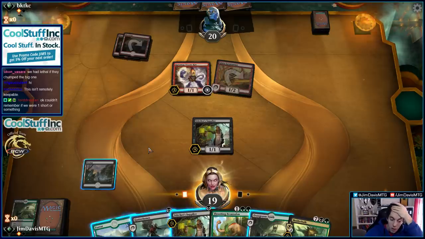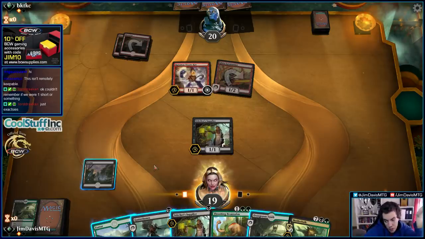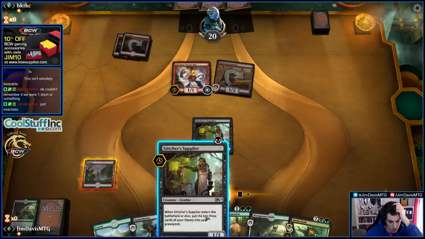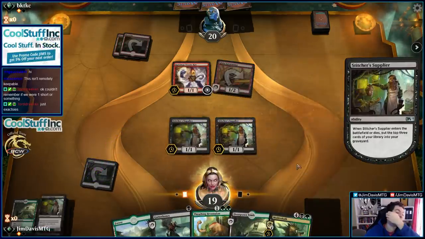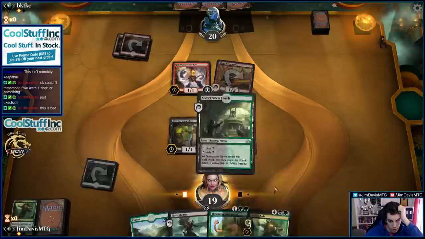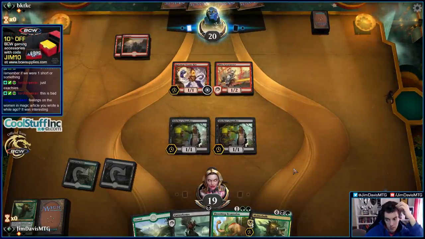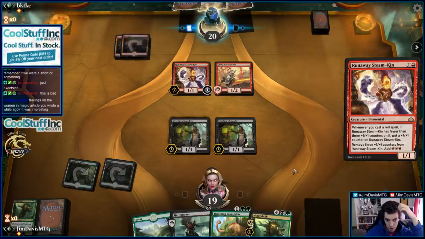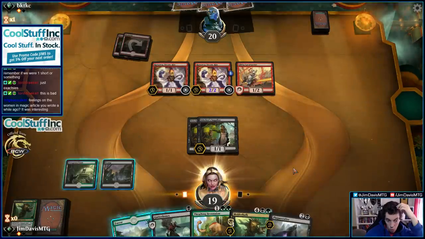I mean, like, they have Chain Whirler. We can't do much, but we can hopefully just hit some creatures off these suppliers and play a big Molderhulk, so. Creature, excellent. Alright, your turn. It's like, you know, no, I have no comment on that. That's a long time ago. That's pretty cool.